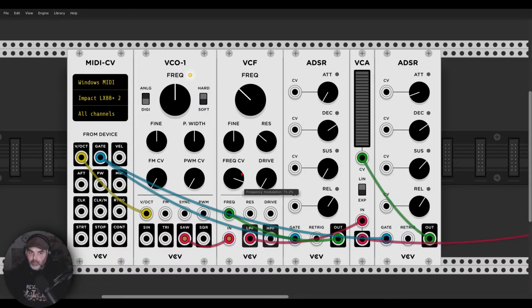Right, so again, let's recap. We have a voltage controlled oscillator that will generate an oscillation that we can control with voltage. In this case, I'm using pitch information to change the frequency, to change the pitch of the oscillator. Then we have a voltage controlled filter that we are using to subtract harmonic content, to subtract overtones from this sound, from this oscillation, and this is basically subtracting the overtone: subtractive synthesis. Then we have an ADSR module, an envelope generator. In this case we have two. We have one to control the filter, again, it's a voltage controlled filter, and one to control the volume through the VCA.